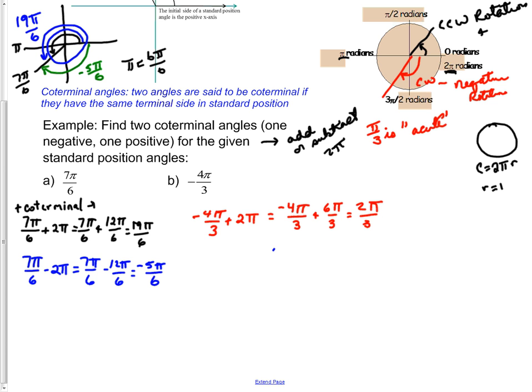And again, let's go for our negative coterminal angle. We're going to take negative 4 pi over 3 and subtract 2 pi this time. So subtracting 2 pi is negative 4 pi over 3 minus 6 pi over 3. I'm getting ahead of myself. See, this is what I get when I get excited around all these angles. Here, let's try it again. This is 6 pi over 3 that I'm subtracting. So I'm getting negative 10 pi over 3. Sounds better. There it is. That would be my angle.